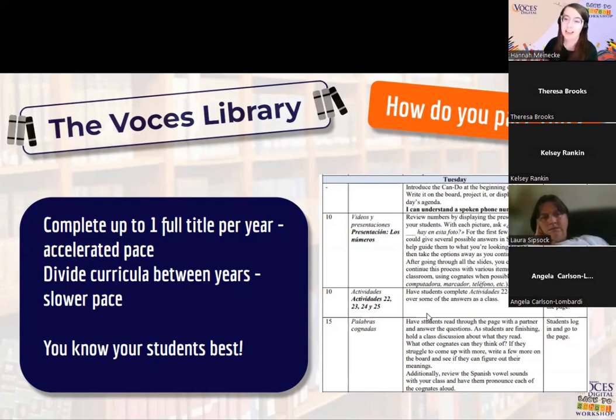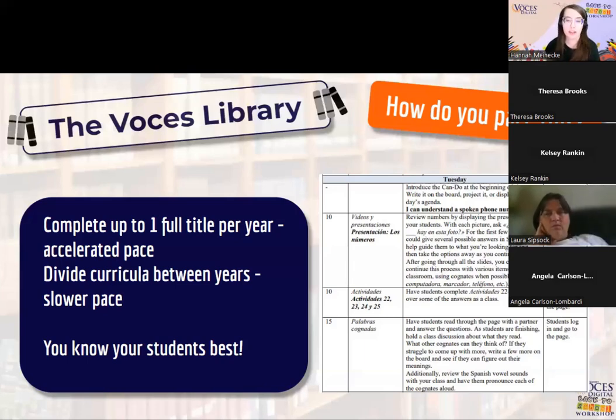I have a screenshot example of what one partial 50-minute class might look like. We have how one chapter would be with 50-minute classes 5 times a week would take about 6 weeks with that accelerated pace. But we do have many teachers who divide the curriculum in between years for a slower pace.